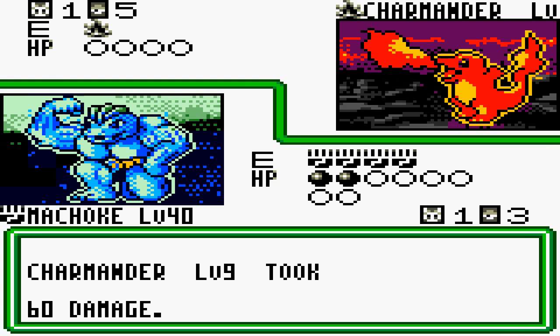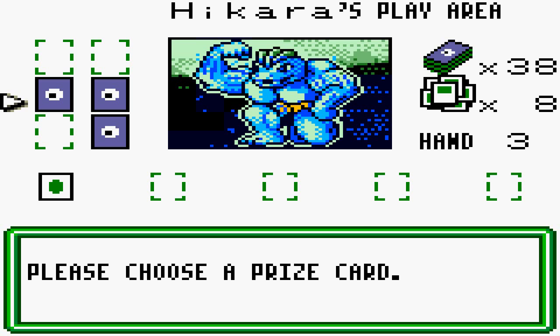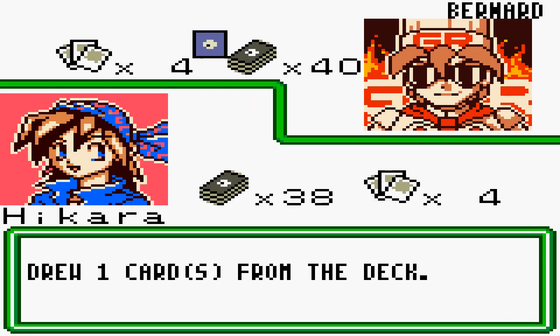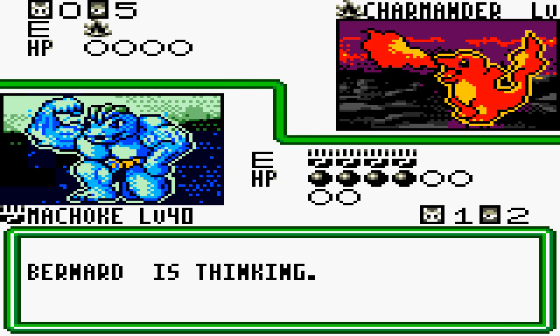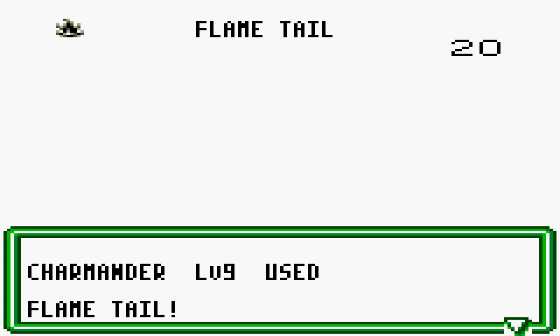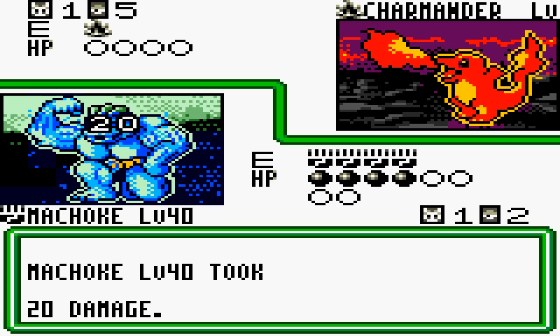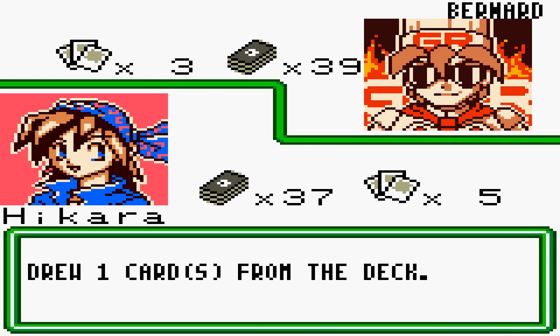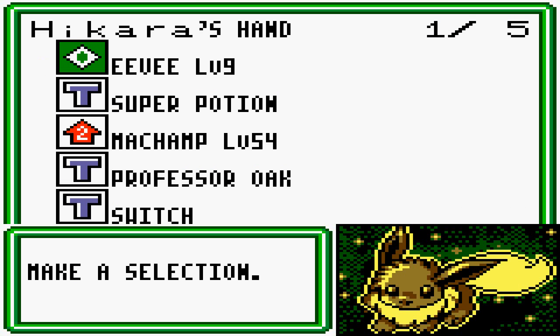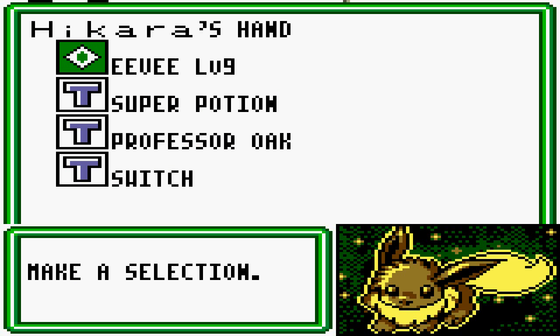That will get a good amount of damage counters on my current Machoke, which I can heal off if I want to, but next turn it means I can go for the Explosion of Rage and hopefully get 2 heads out of 6. That would be kind of bad if I couldn't get that, but we'll see. You know, stranger things have happened, unfortunately.